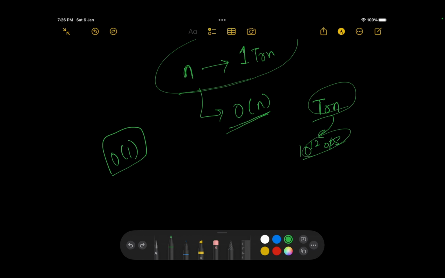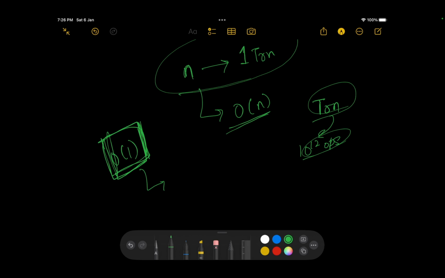Now, what if I say that I'll give you a really big number, it could be up to 1 trillion, and you have to tell me if it's odd or even? In that case, what you actually need to do is take the input from the user and check the last digit. If it's odd, then the number is odd. If it's even, the number is even. So it's an order of 1 operation. Such algorithms can also exist, which are not reliant on the size of the input.